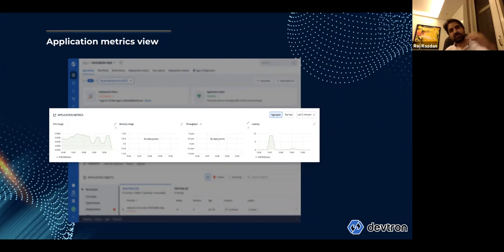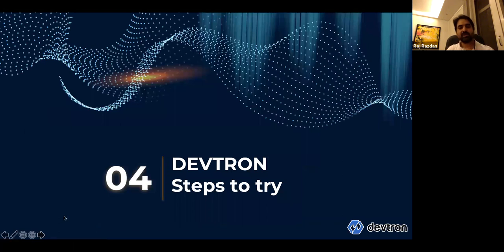So in summation, we talked about the history of DevOps, we talked about the dev toolchain, we talked about the open source Devtron AppOps model. Within AppOps, we looked at cost, stability, and security aspects, and why we should do AppOps. So I think that brings us to the conclusion of what the Devtron system is, and what are the ways you could try it.